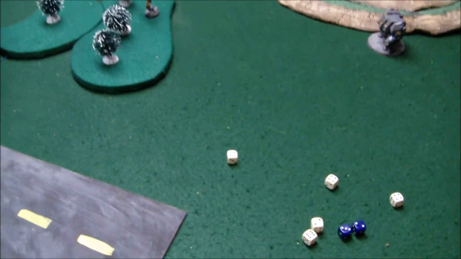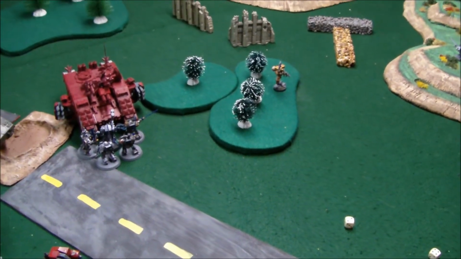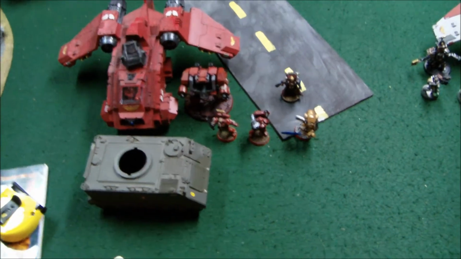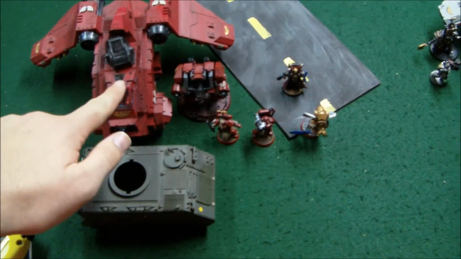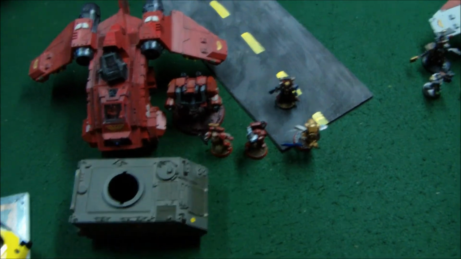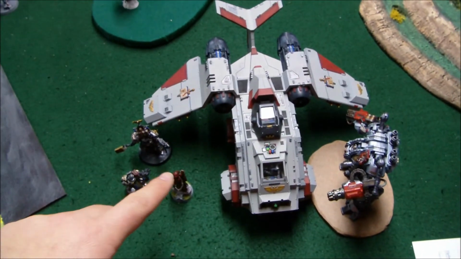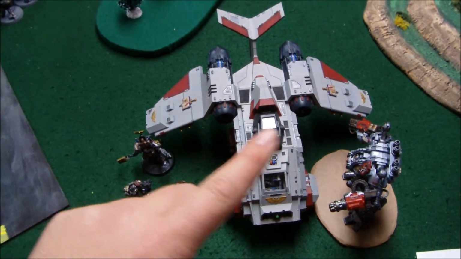Okay, 2, game ends, and we will be back with the kill points. Okay, back with the kill points. We have 1, 2, 3, 4, 5, 6, 7 kill points for the Grey Knights. On the Blood Angels, we have 1, 2, 3, 4, 5.